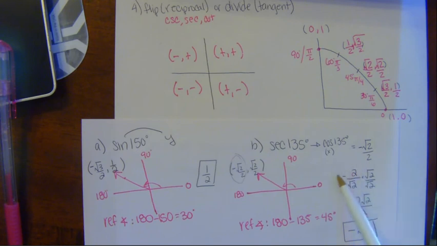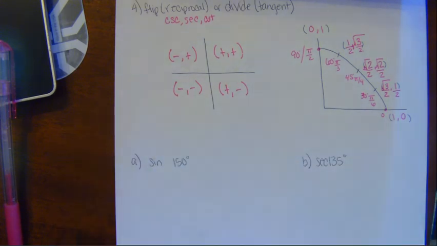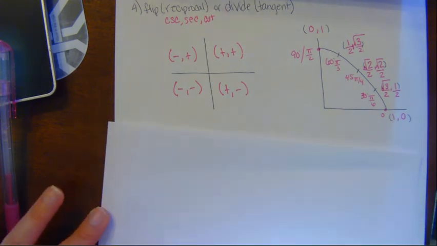This was bad math. We can't leave the radical in the denominator, so we rationalized it. We were able to cancel. So this right here, this is my final answer. The secant of 135 degrees is negative radical 2. All right, we're going to do one more here in degrees, and then we'll flip to radians.